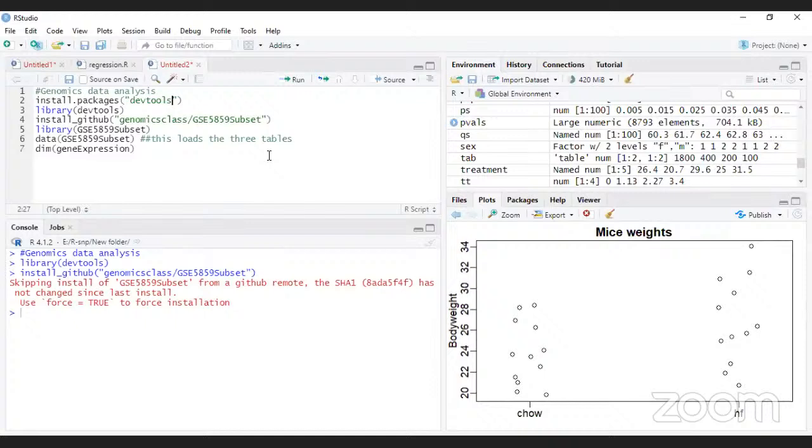Done, sir. Okay. Just check it out. For me, it is already installed. Even this class is also installed. That's why I got the warning message. If anybody is not able to do it, you have to install that devtools package. Even after installing, it says restart R prior to install. Yes, restart R and do it.